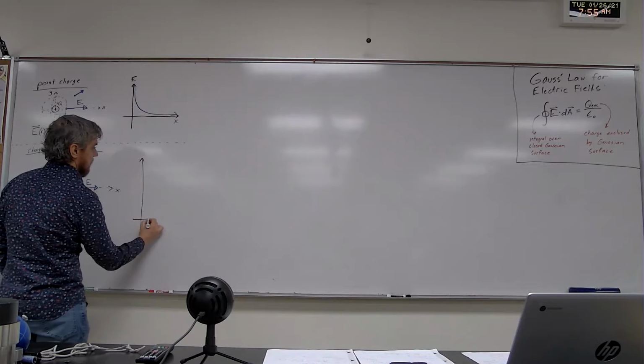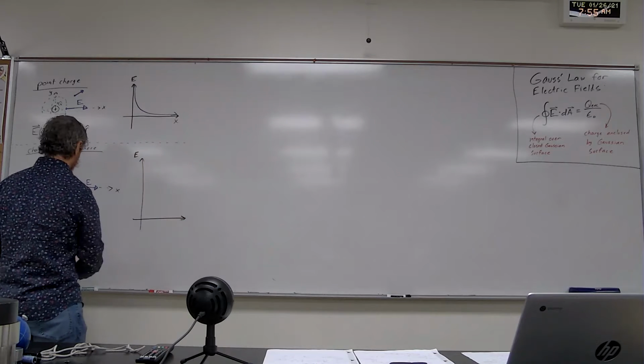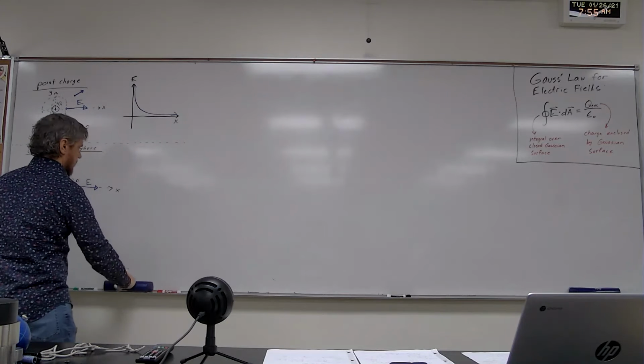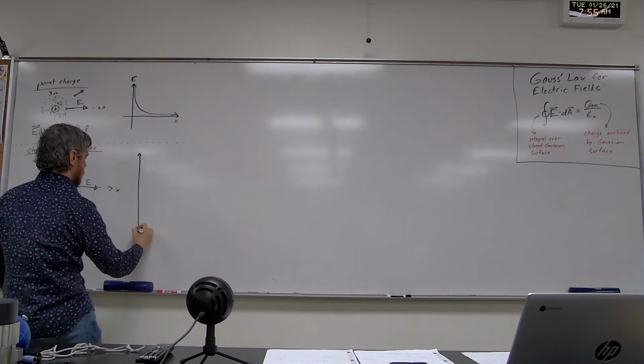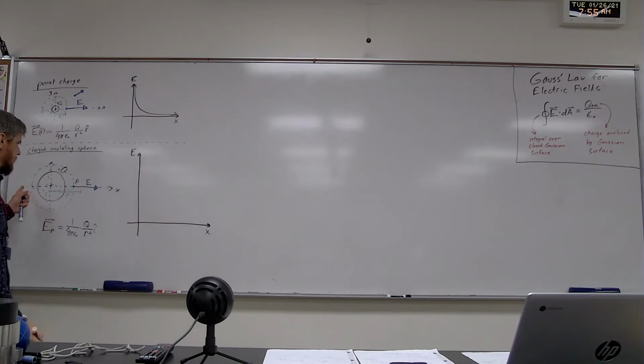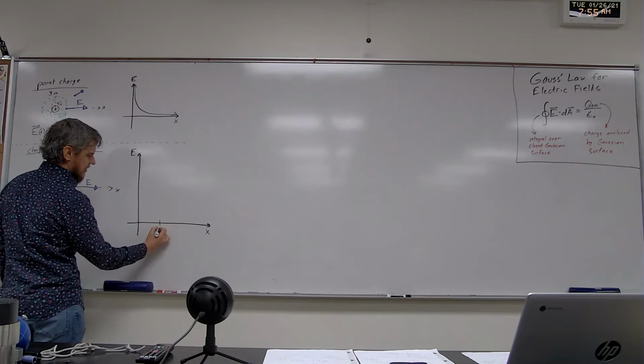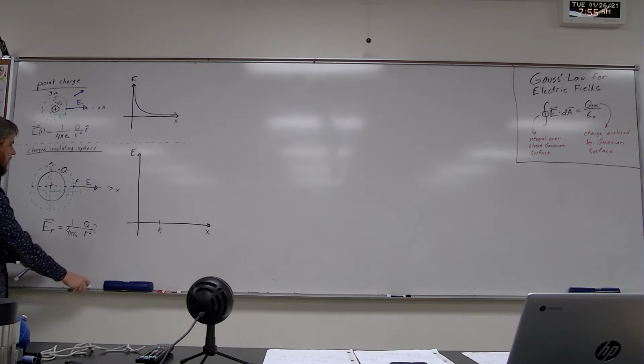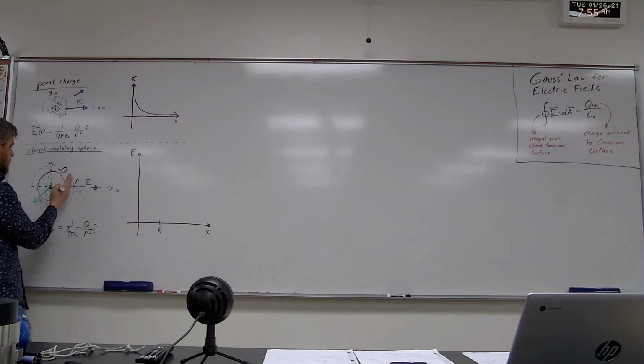However, I need to be a little more careful because I don't have electric field. Let me redraw those axes, sorry. So the electric field as a function, and since we're on the x-axis, let's just plot it on the x-axis. But the thing is that starting at the surface, I'm going to note on my graph here, this is capital R, where capital R will be the radius of my Gaussian surface. So if I find the center of my Gaussian surface, that's my radius. Outside, I'm sorry, not the radius of the Gaussian surface, my bad. That's the radius of the actual charged insulating sphere.